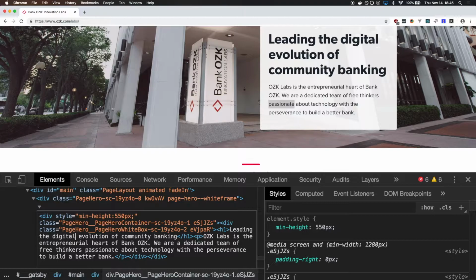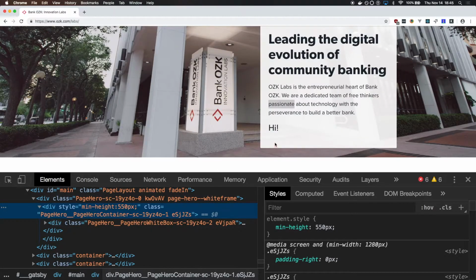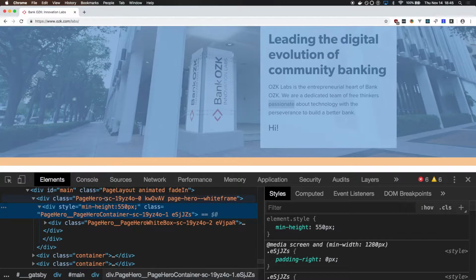So if you wanted to add another something in here, you could just say hi, and then you can just click outside of that, and then it'll add that element into the DOM. So if you want to test some new content, or if somebody's like, hey, what would this look like, you can do a live editing thing and work with people on what things they do or do not want.